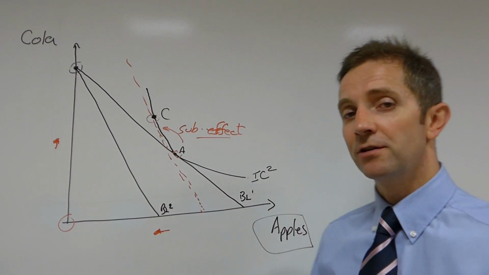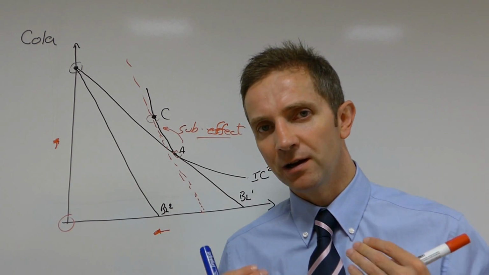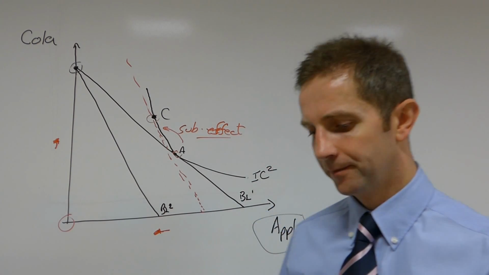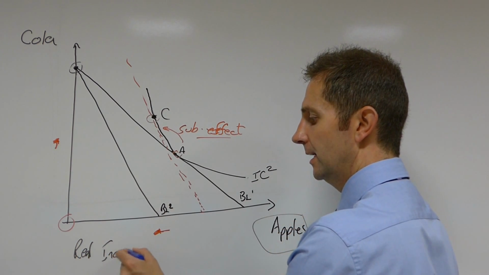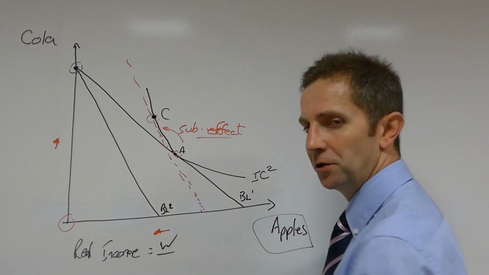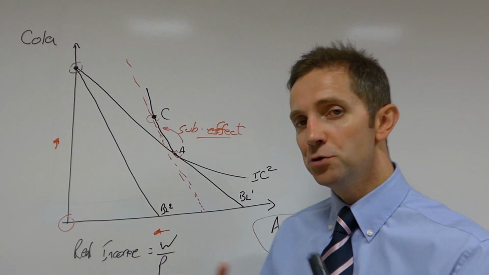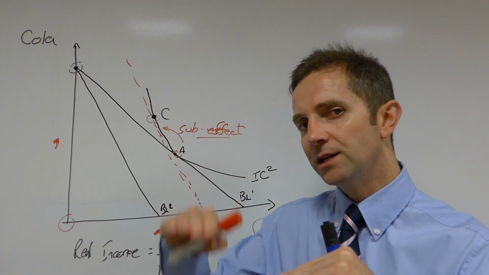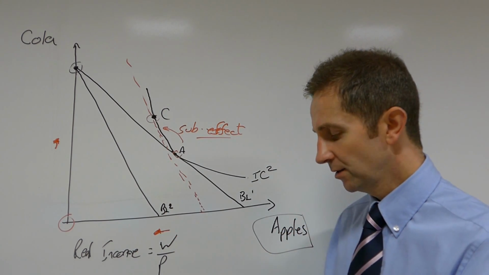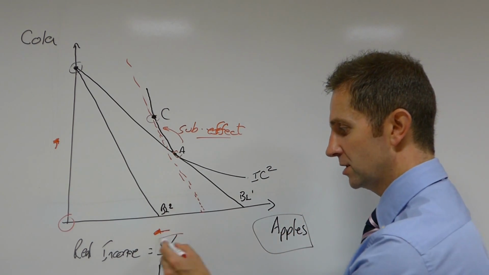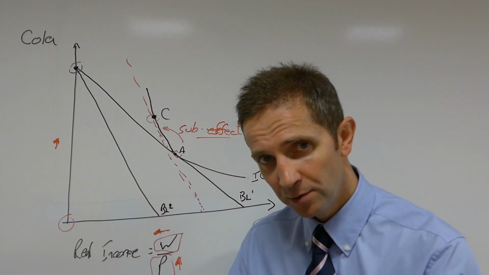However, as you know, there's another effect which is going on here, and the other effect will be, well, as a consequence of this price rise, what is happening to my real income? Now, what is real income? Real income is your money wage, W, divided by the price level. So it's effectively your purchasing power. How much can you purchase with a fixed level of income as prices are adjusting upwards and downwards? And the price here is adjusting upwards. So that means if we take this very simple equation, W remains constant, but P is getting bigger. So obviously your real income is falling.